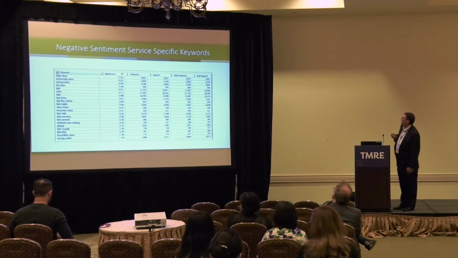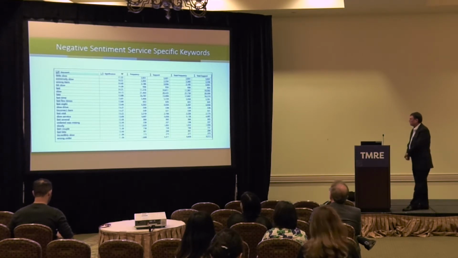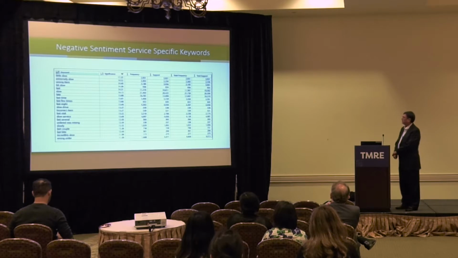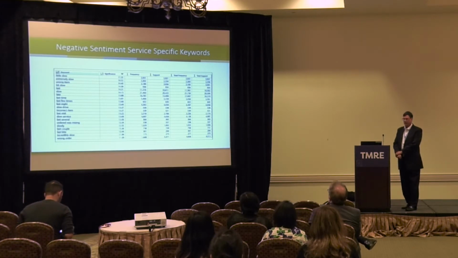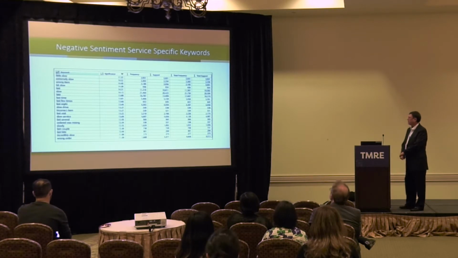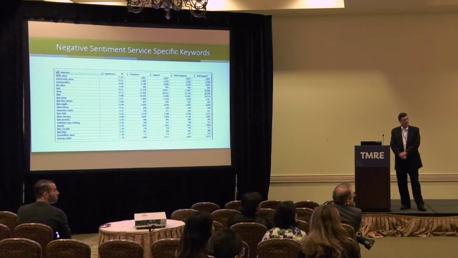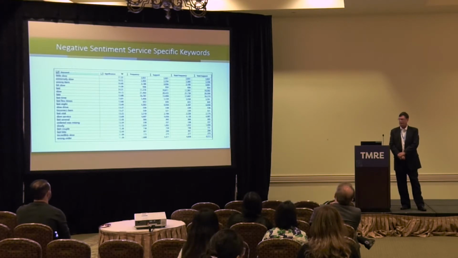Then frequency is the total number of occurrences of that word, and again, it can occur multiple times in the same document. And then support is the number of unique documents where that phrase or word occurred. And then you can drill into these as you wish. The numbers on top just indicate whether it's an integer number or not. It's just a shorthand for that.